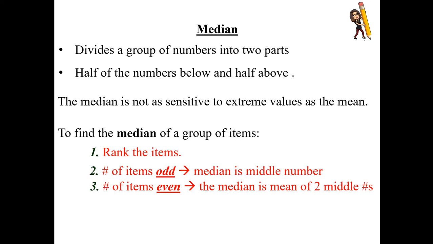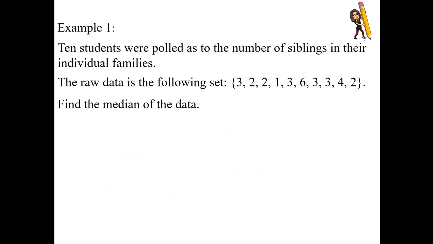So when it comes to finding the median, it depends on if our data set has an odd number of data values or an even number of data values. And we're going to look at two examples on how to come up with the median given those two types of data sets. So again, we have our 10 students that were polled, and here's our raw data set. It's the same data set, and we're going to find the median. So when we find the middle, before we do anything, we have to organize our data points in order. We can't find the middle until we've organized our data points in order.